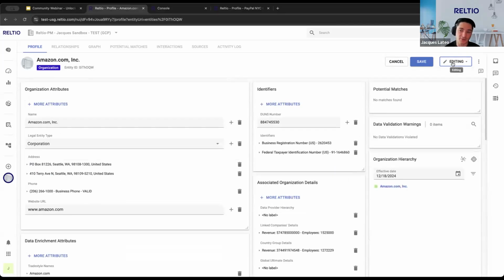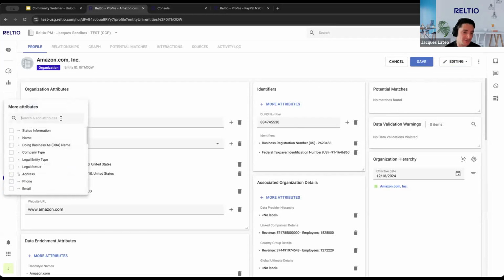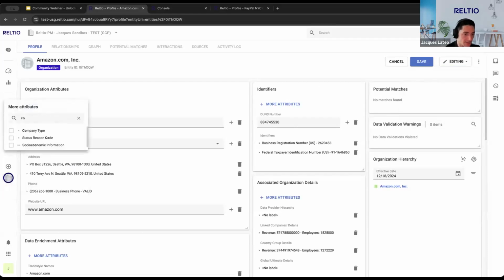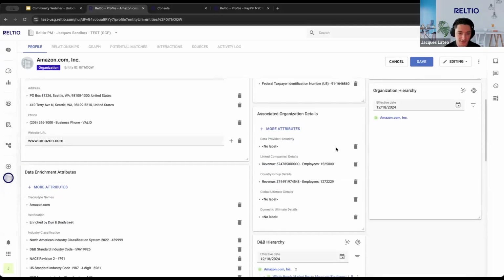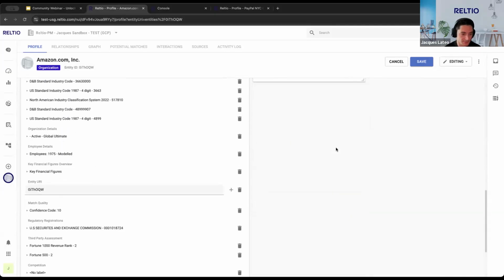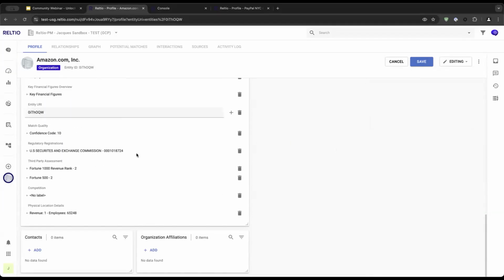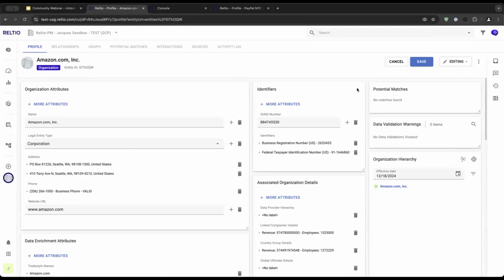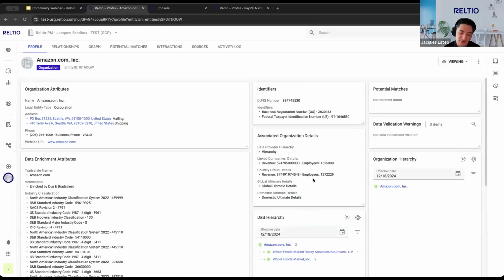They can actually go into the editing mode here and make changes. Let me see if I have a preference. I imagine those communication preferences would be stored in a widget or a block like this. Yes, we can put them in a widget or a block. That's not a problem.